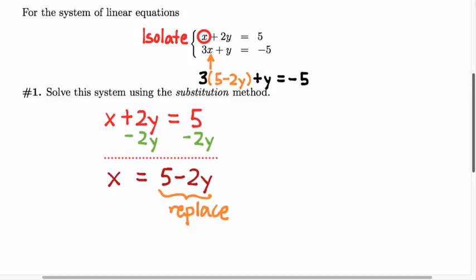And the net result is that we now have an equation, 3 times the quantity 5 minus 2y, plus y, is equal to negative 5. This equation has only y's in it. It no longer has multiple variables. We only have a single variable now. And it happens to be a linear equation, no exponents, because that's later in the course, right? That's a tomorrow thing. It's not a today thing. So we have an equation that we can solve to find out what value y should take.